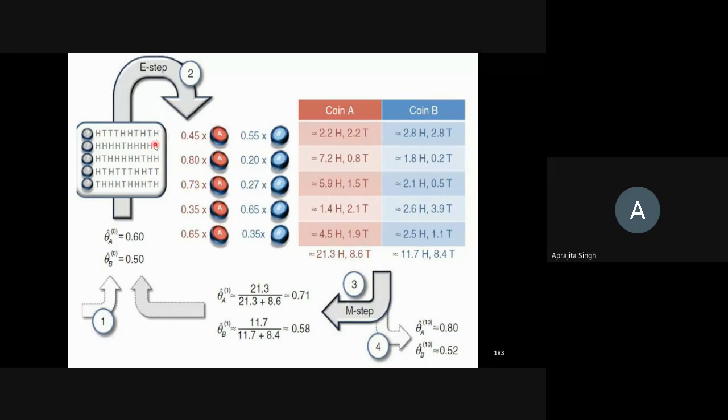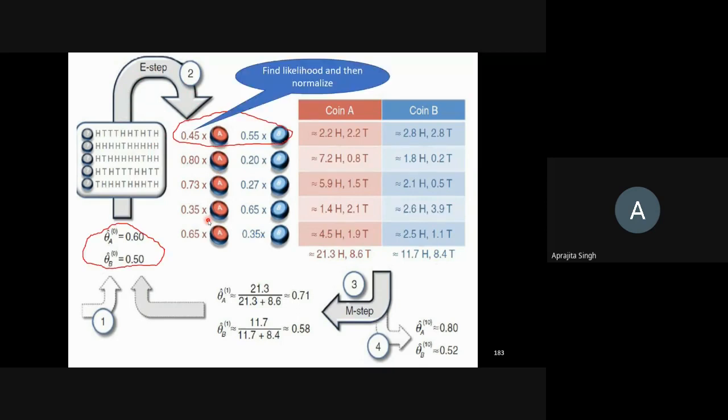So now what you do is you do an expectation step. What are you doing in the expectation step? You are finding out the likelihood and then normalizing it and then you get this number 0.45. Okay, so initially, this is the probability 0.6 for A, you find out the likelihood for A and then normalize it to get this value 0.45. Okay, and multiply it. Okay, so how did you really get it? The number you get is what we have written here.